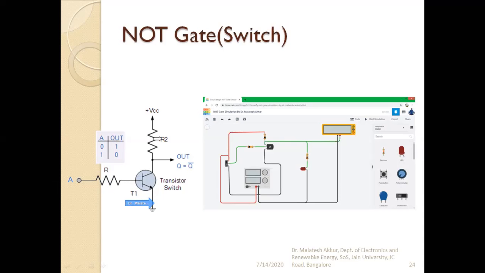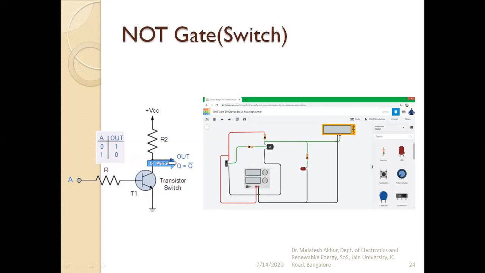Therefore, all the voltage that we apply, this VCC, will drop across this resistor. But since this point is equivalent to connecting to the ground, the voltage between this point and the ground is what? 0, because this gets shorted. So whenever there is a short, the voltage across the short is always 0. So we applied 5 volts here, but here is what? 0 volts. Before, when we applied 0 volts, it was off and this was high. So 0 volts gives high voltage, and 5 volts gives 0 volts.